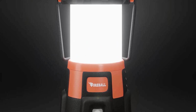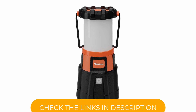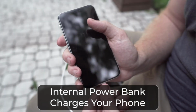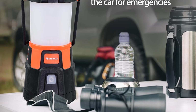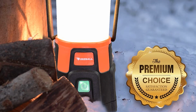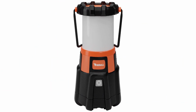These units can be easily removed so that they can be placed away from other sources of light in order to prevent glare from getting in your eyes. In the case of this lantern, you have a light that is very similar to the original light, but it has the ability to emit a brighter light and to produce a much more durable light than its counterpart. Many homeowners report that they typically get around 5 hours of illumination during a single night using this particular light fixture. Use the Fireball Rechargeable to charge up your phone or tablet without worrying about the nearest power outlet. Don't panic during the next power outage when your phone only has 20% charge remaining.